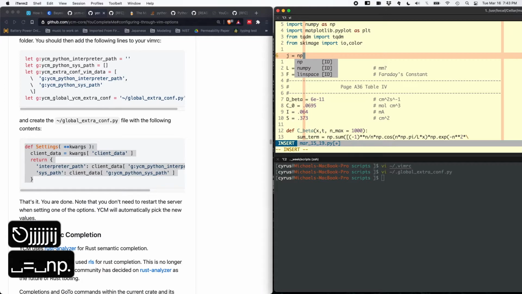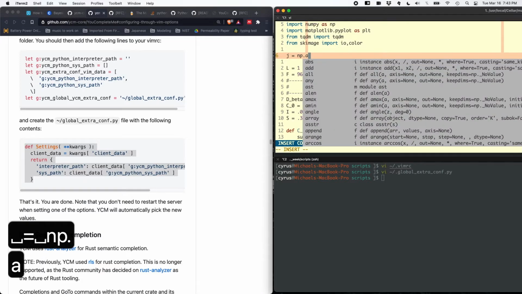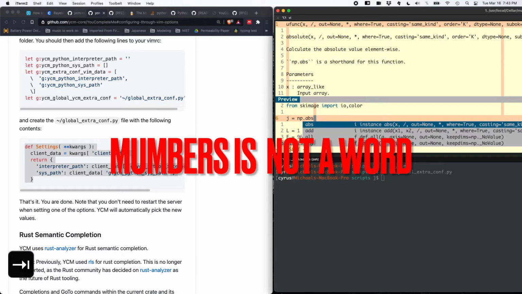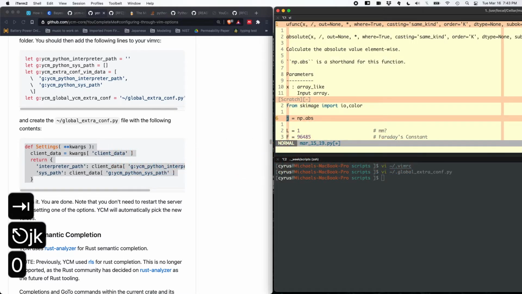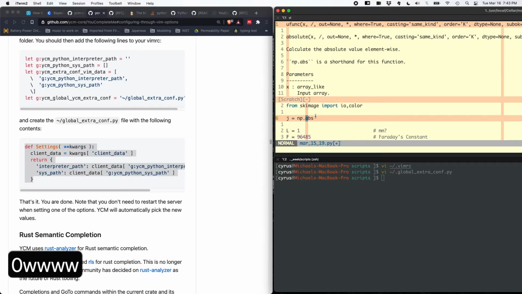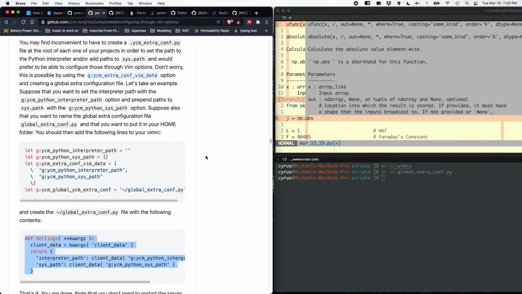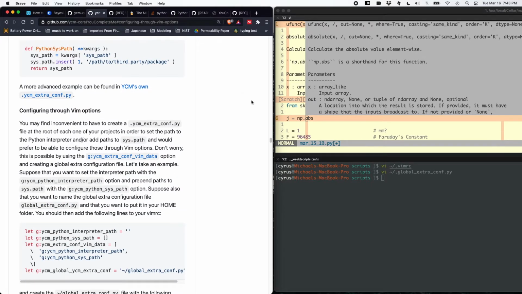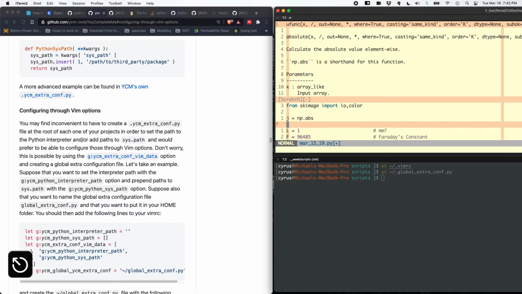So np dot. Now you see it has all of the methods and members. And then it also has the arguments, which is the signature, and this automatic preview. And you can go through here and configure it to not show that preview.